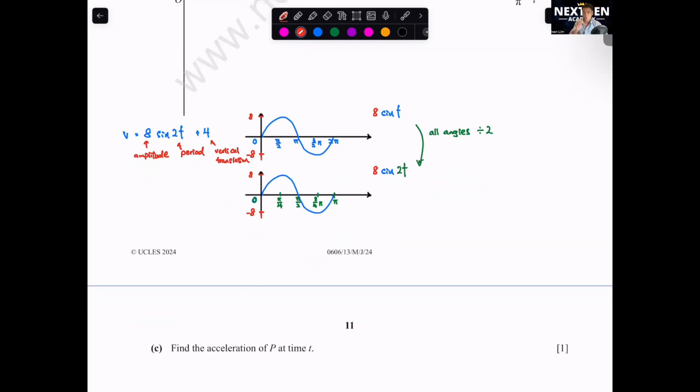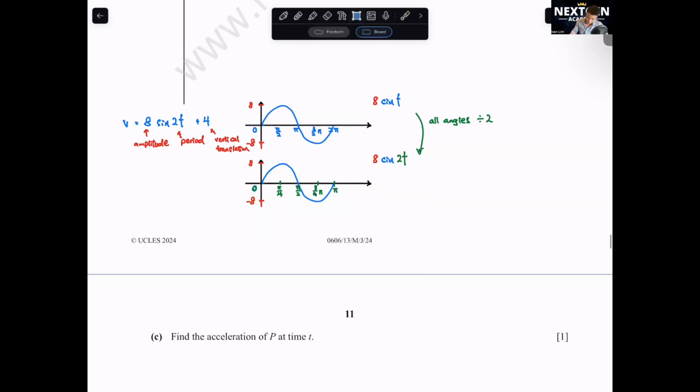So what would change? When we calculate vertical translation, there are 3 important points: your maximum, your middle, and your minimum point. This will become 12, 0 will become 4, -8 will become -4. I just sketch it out over here. In the exam, you don't sketch like this; you draw it out somewhere at the side. So here we will get -4, 4, and 12. Later on they want us to find the intercept as well.